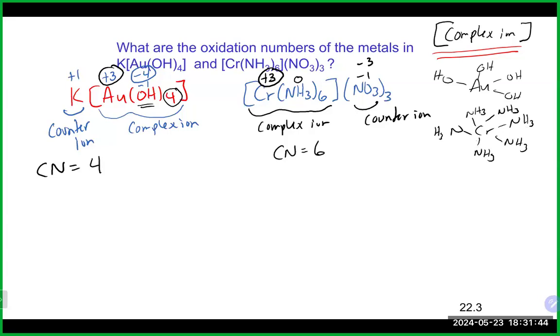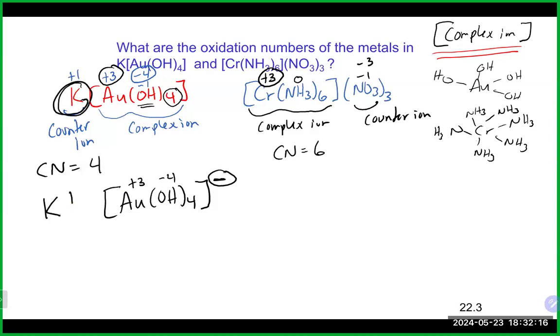Now, when I look at my complex ion part here on my left-hand side, what is the overall charge of just the complex ion part? It is -1, as this is +3 and this is basically -4. That is a -1 overall for my complex ion. That is a negative complex ion. That is why when I look at my counter ion here, I just need one potassium ion to balance it out. That gives me +1 and -1, gives me 0 when I put them together, right? So that is what's happening in this case.